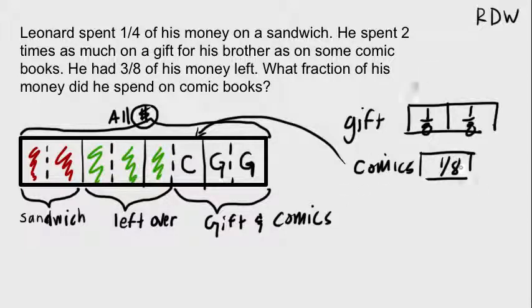And what we are doing is we can look at, we can show the math because what is left here, it is right here. How many pieces? One, two, three, four, five, six, seven. So out of the whole, out of all his money, seven-eighths was either used or left over. So eight over eight take away seven-eighths would be that one-eighth, which is what we got for the comics, showing our math.